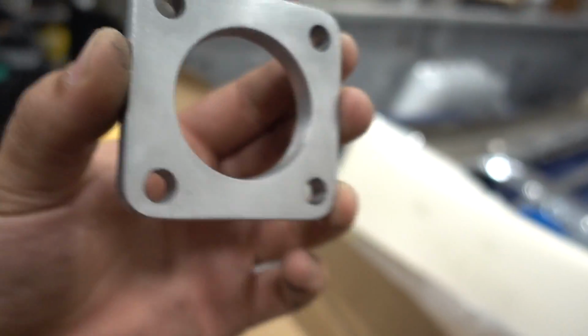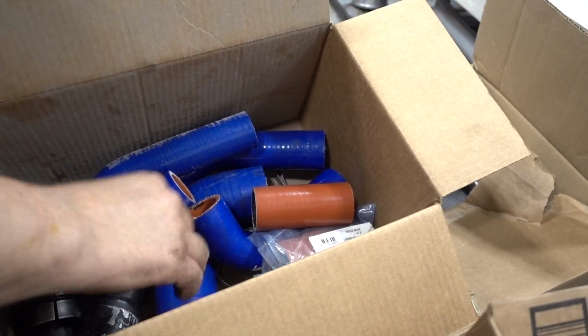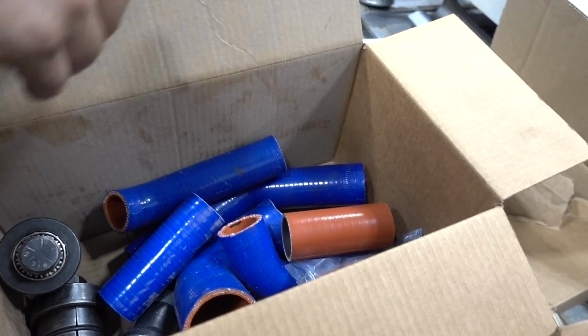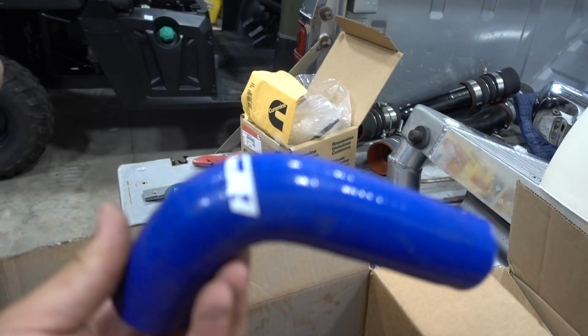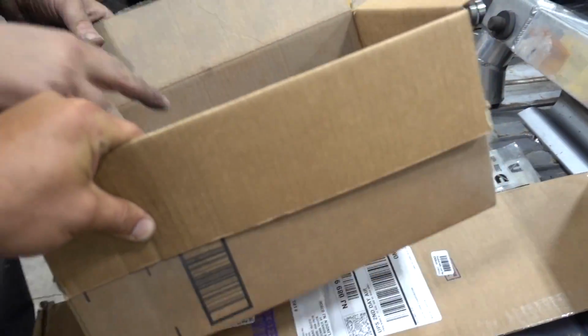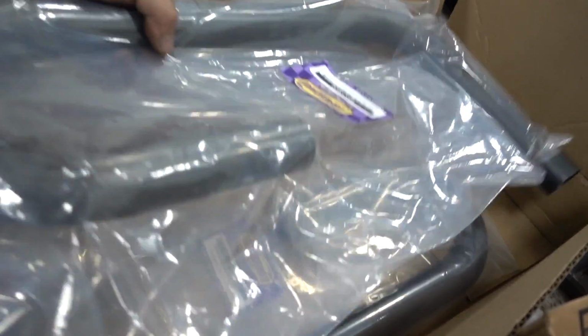Only the finest. 3/8. Well, you can't buy this stuff for this thing. That's the problem. I was only able to buy one. And these are just extra. You might want to do something different, but for mocking it up if we need it. These are the wrong color. I know. We're gonna have to get black ones. But for mocking stuff up. And this is the tubing for all the exhaust. That came pretty fast.